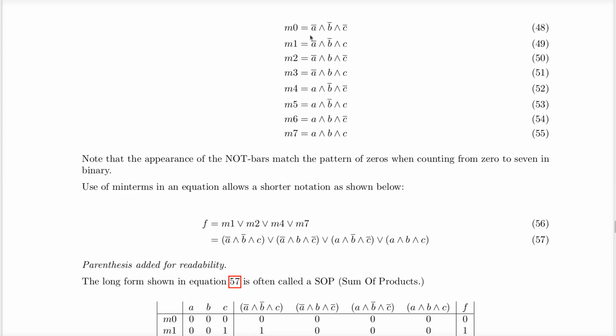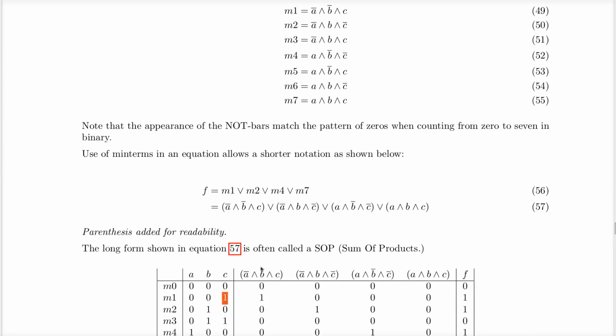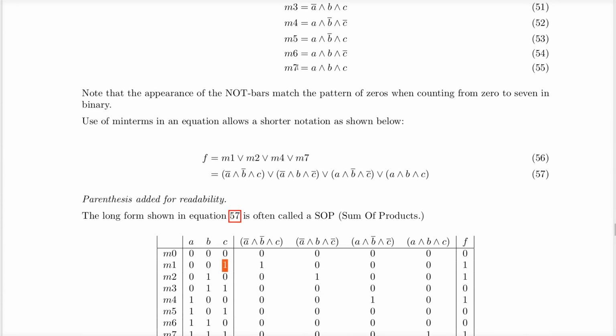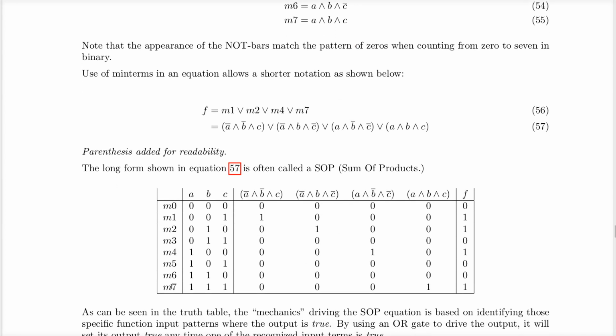Look at that. A bar, B bar, and C bar are all zeros. The bar, bar, bar, that's M0. M1, we got bar, bar, and then no bar. Well, that's bar, bar, and no bar. No bar is when it's a 1. All right, and you think about this for a second. Of course, duh, right? Well, when is M7 true? Well, that's when A is a 1, and B is a 1, and C is a 1. Well, that's down here, and then you can see clearly that they're all 1s.